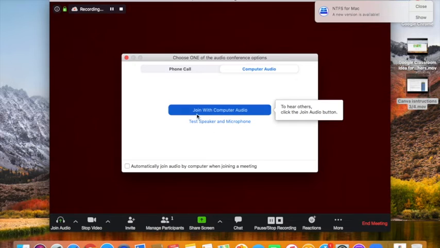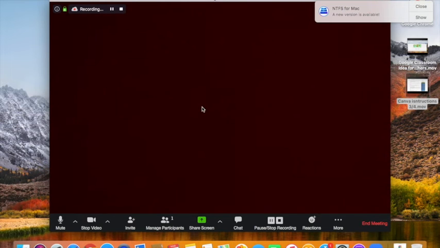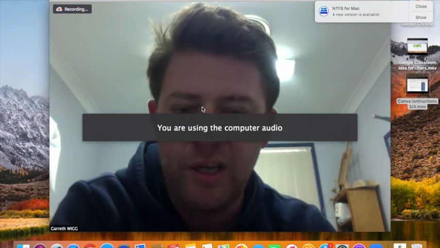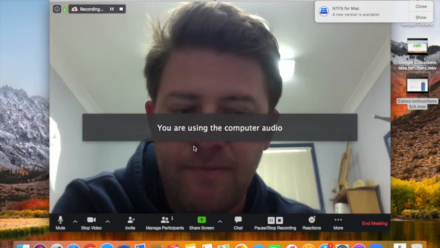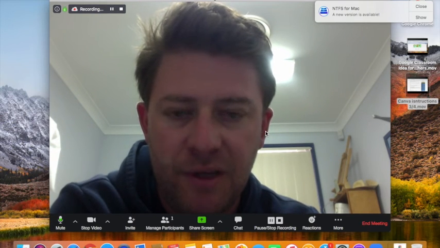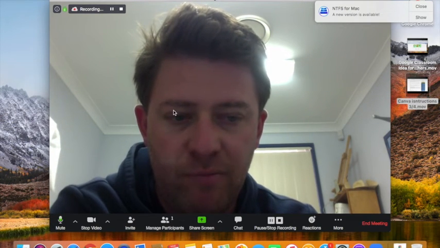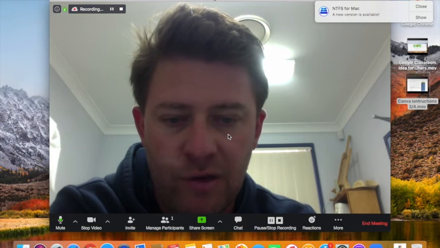Always join with computer audio, and you might just want to tick that going forward, and then you're in the meeting. If there's anyone on the other end waiting to go in, they would have just been waiting on a blank screen. They may have put the code in already.